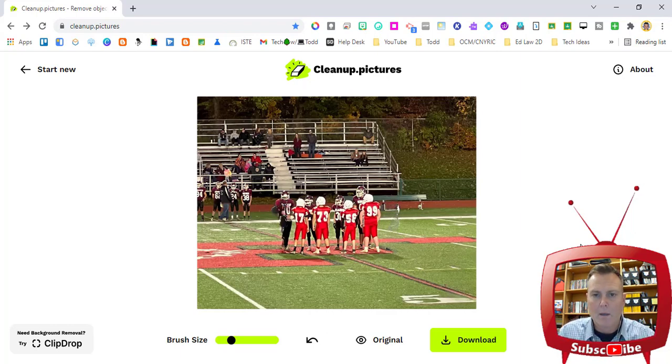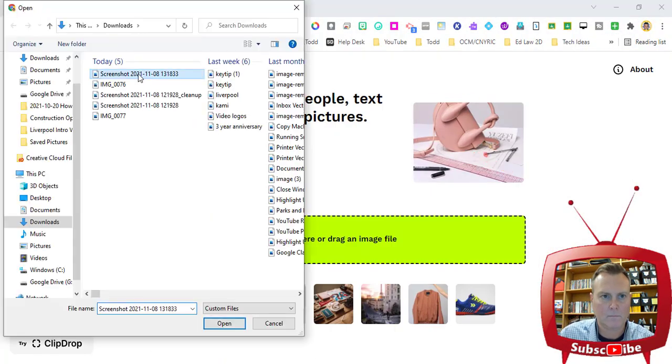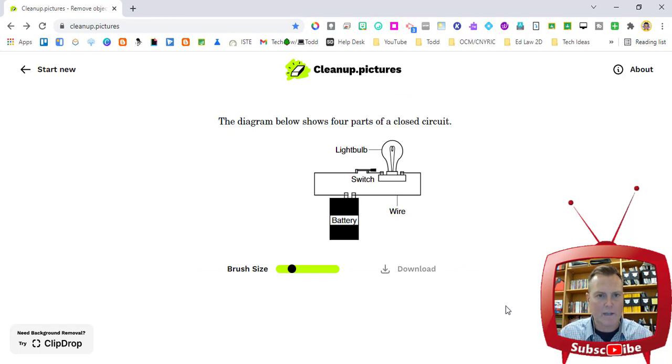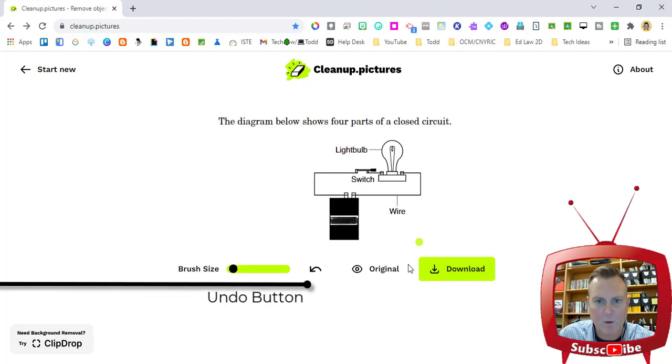So I wanted to put this to a test with maybe some sort of diagram or question as well, not just with photographs. So I'm going to go into a science assessment and I'm going to grab a question from there. Okay. So here's my question that I just snipped from a science assessment, and let's pretend that we wanted the students to label this diagram. So I want to get rid of the words that are here. I'm going to just change my brush size a little bit so I don't get too much of this. Just go down just a little bit more, and I'm going to try to stay just along where the word is. And you can see that it kind of blurred it a little bit, and if I go back over it, didn't do so well.